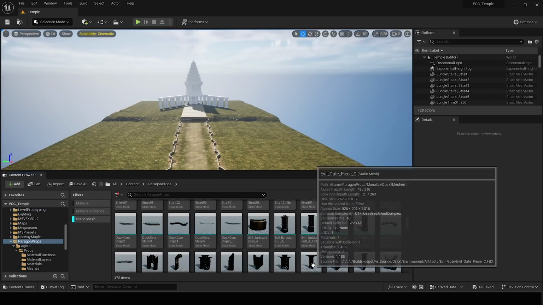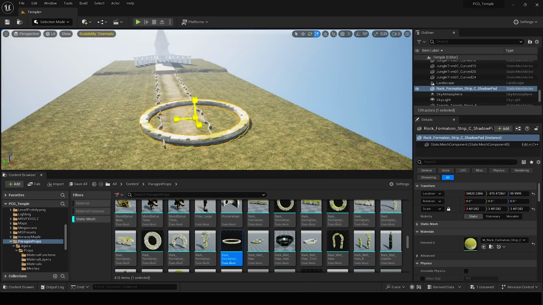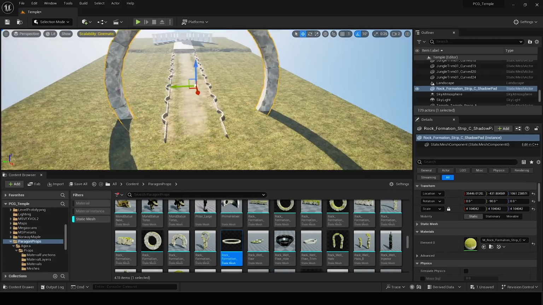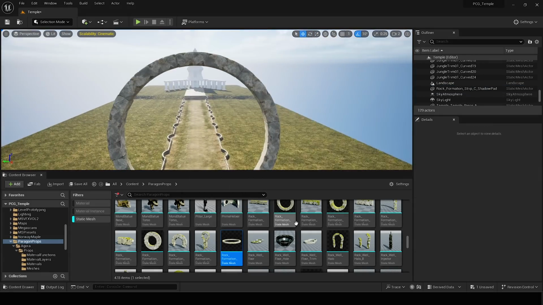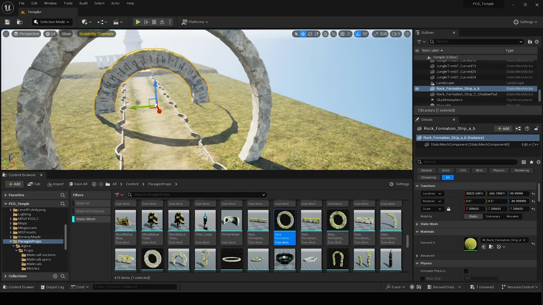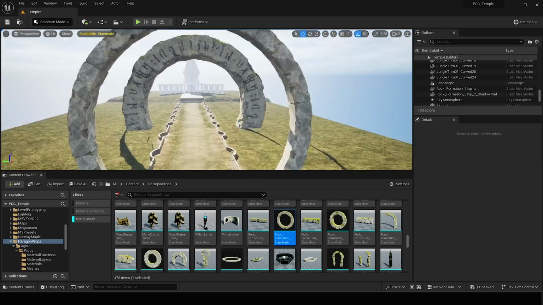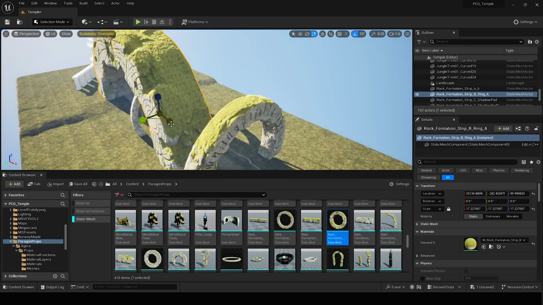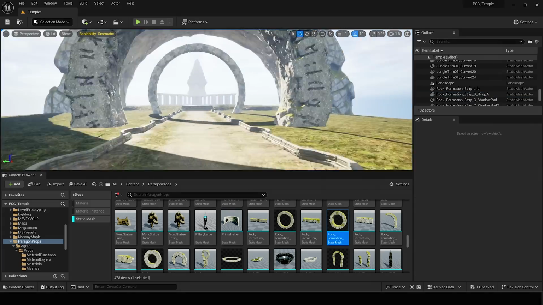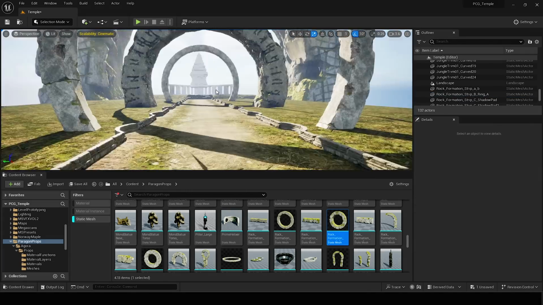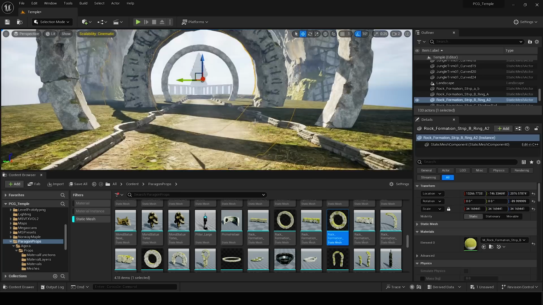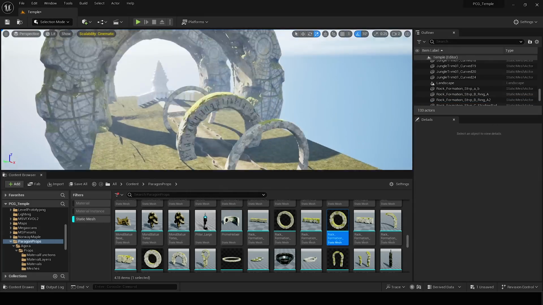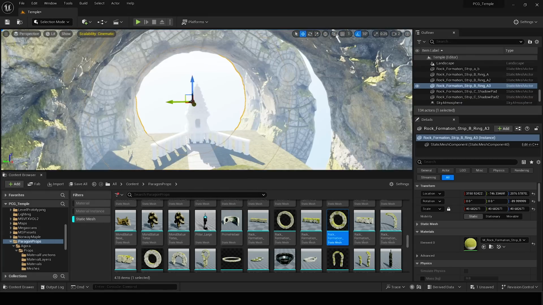These can be found in the Paragon props folder too. Drag in a few rounded rock meshes, scale them up, rotate them, 90 degrees on the x-axis works great, and place them around the road and temple. Duplicate and place them in rows or clusters. You can even use a really large rock. Drag it upward to add volume and duplicate it toward the back for some depth. Adjust the scale as needed, and soon your whole scene will start to look much more alive and cinematic.